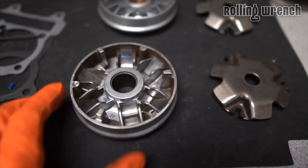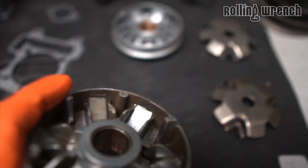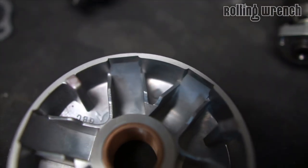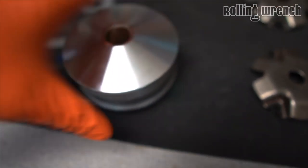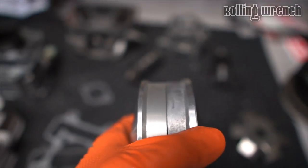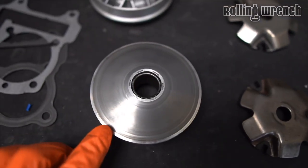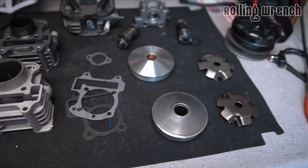Here is the old variator. If you look here, you see how the ramp on it, that wall there, stops. And in comparison to this one, it keeps going. So the ramp is a lot more aggressive. Not only that, if I flip this over, just like that, see the difference in height? It's not dramatic, but there is a difference. So that's going to allow the belt to travel up the variator a little bit more. And that's the Kitaco variator. It's really good Japanese quality.